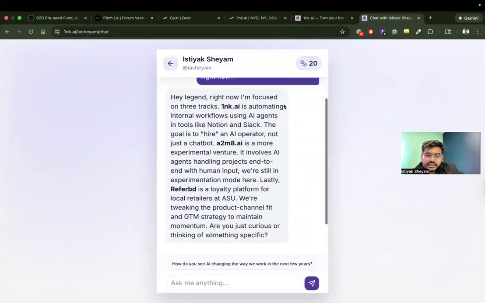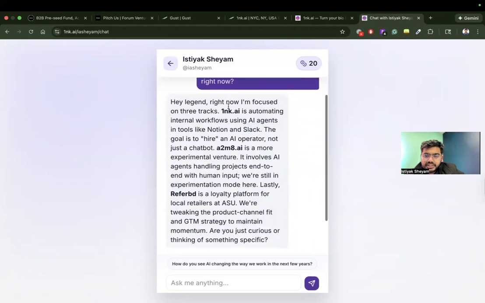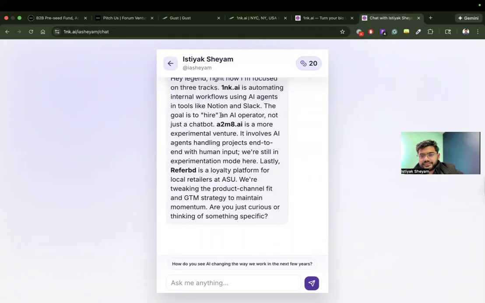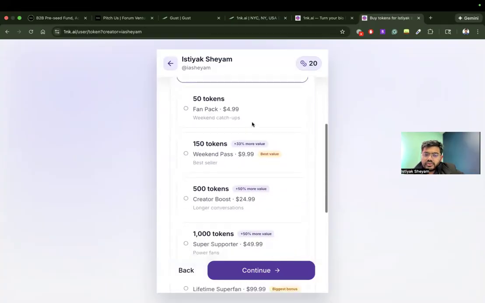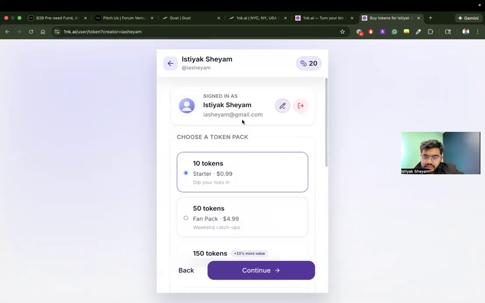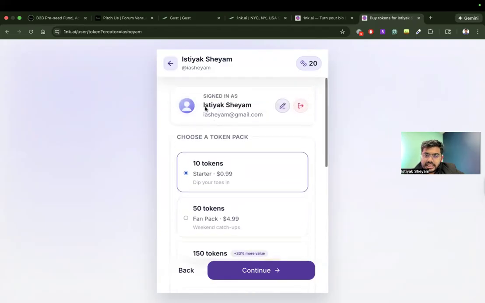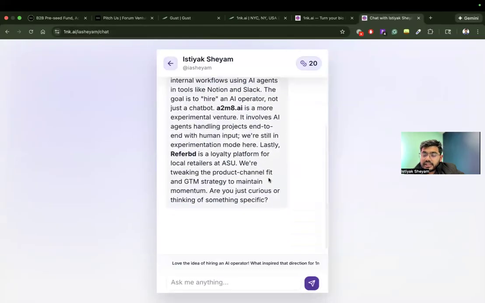And as you can see here, doing this chat is actually not free. The first 10 replies from the AI are free. After the 10 replies, a user has to pay in tokens to keep chatting with the creator. So say HTXM is a creator here. I'm a different user, a fan or audience of HTXM, then I have to purchase tokens. And then after the first 10 free replies, each reply costs me 1 token.